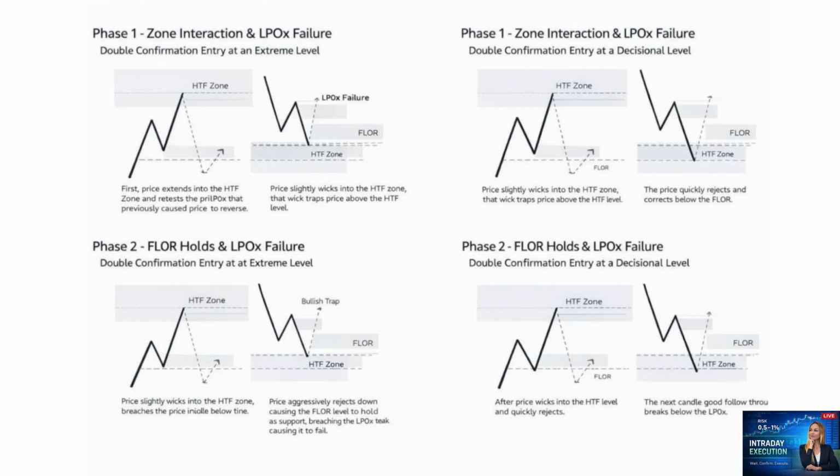So let's take a look at extreme entries. There are two different types that we'll be referring to: the reversal extreme entry and the continuation extreme entry. This just factors in whether we are trading with the trend, or we are starting to trade against the trend, or the trend is potentially switching.